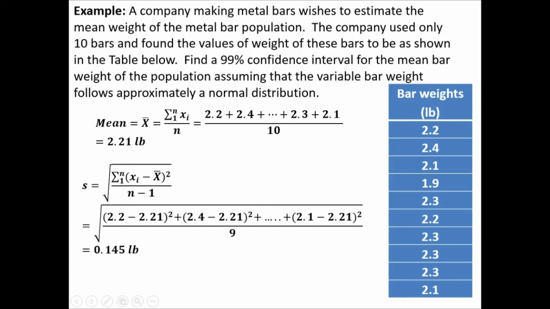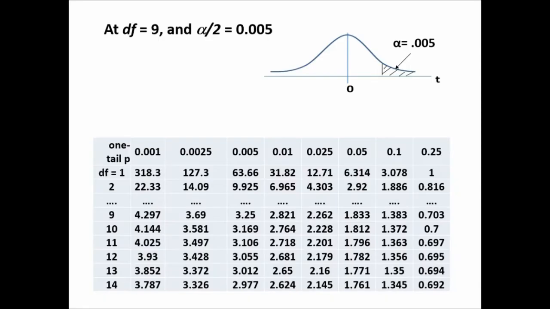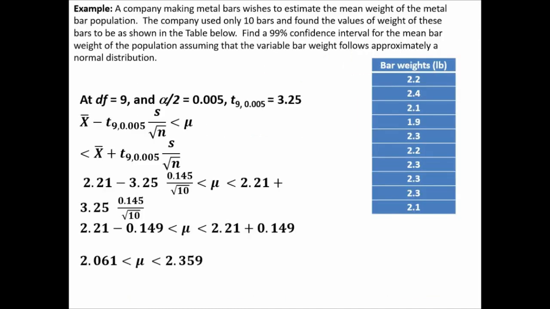So now we have the mean of the sample, we have the standard deviation of the sample, and what's left for us, of course, we know the sample size being 10. So what's left for us is finding the t-value at a confidence level of 99%, and we've done that before. So if we go to the t-table here, as you can see, at degree of freedom 9, because the sample size was 10, and at an area of 0.005, we have a t-value of 3.25, and we can substitute for this value in the inequality.